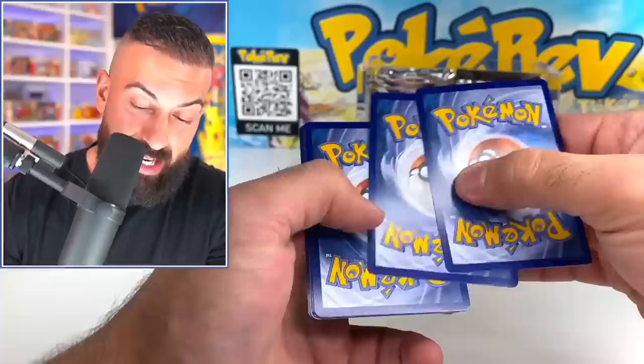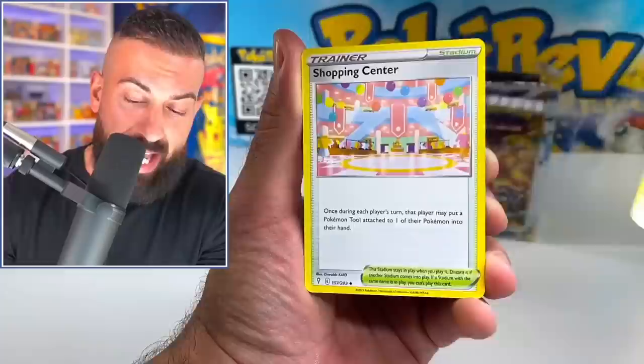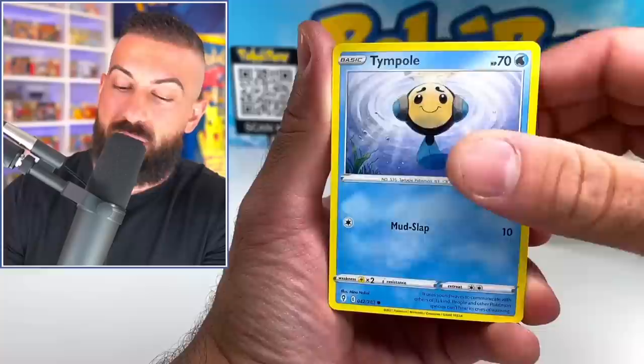We've done God boxes before, as you guys know. And those God boxes were a specific set, so just one set per box. But no. This time, we just took it up to the next level. And there's so many different sets. So we're just going to be looking for so much different stuff in here. I cannot wait to see what happens.